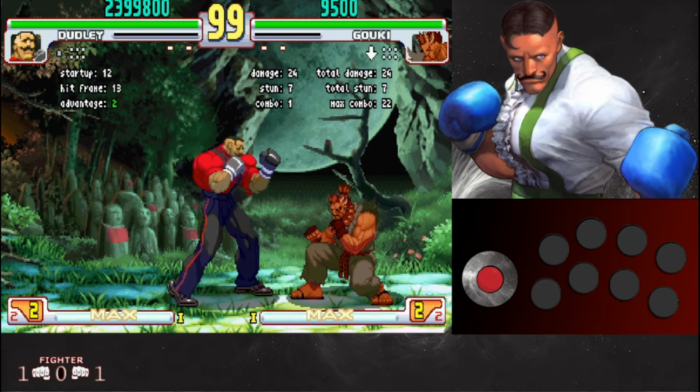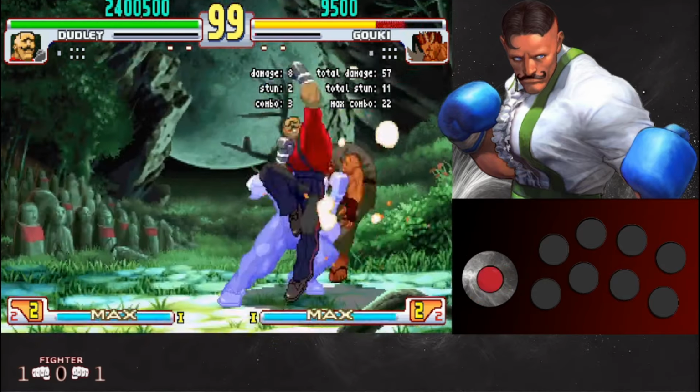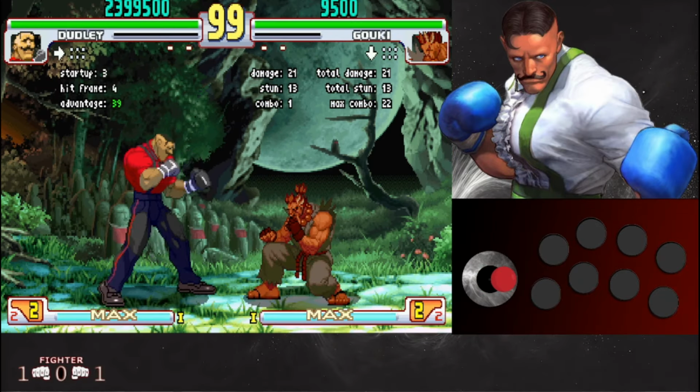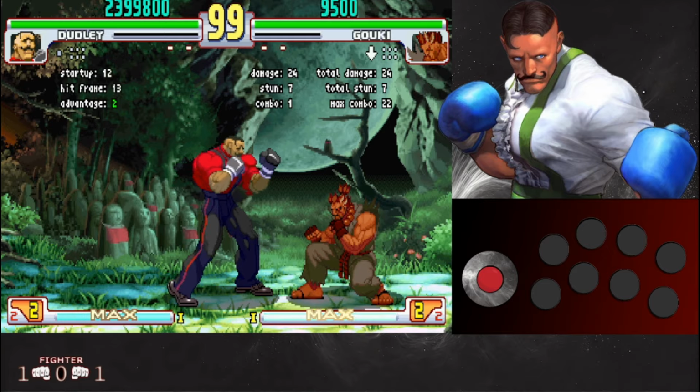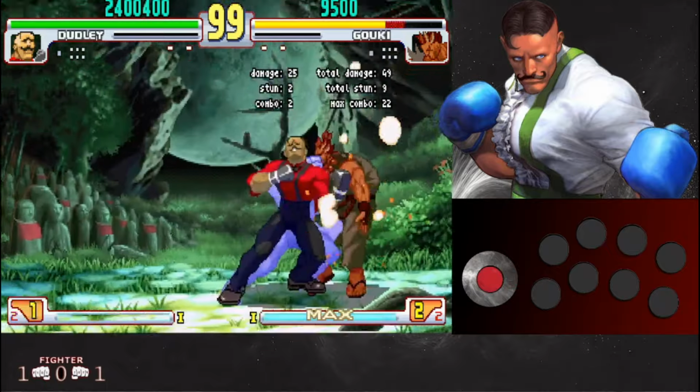If you don't have this, it's gonna be hard for you to train your hit confirms, right? So make sure that you download this very useful training, and it's gonna be way easier for you to actually practice different scenarios.